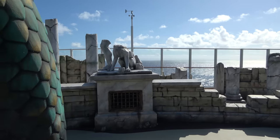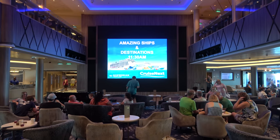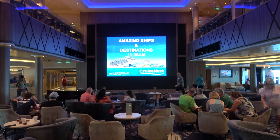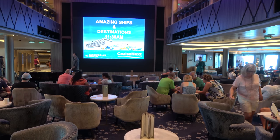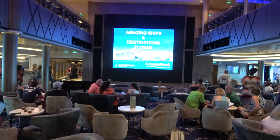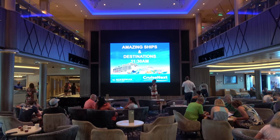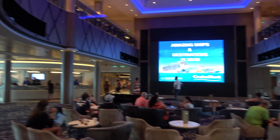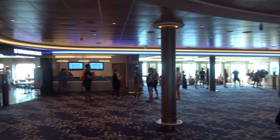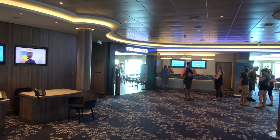We're currently on deck six in the middle of the ship, which is home to the atrium — really a hub of activity. On this sea day they've got activities going from about 9 AM till 11 PM. There's a family game show every single day around 5 PM and a more adult one around 8. We've watched cupcake decorating demonstrations, trivia, game shows, music, and movies. Also in the atrium area you'll find the shore excursions desk, guest services, onboard credit, Cruise Next, port shopping guide, and restaurant reservations.